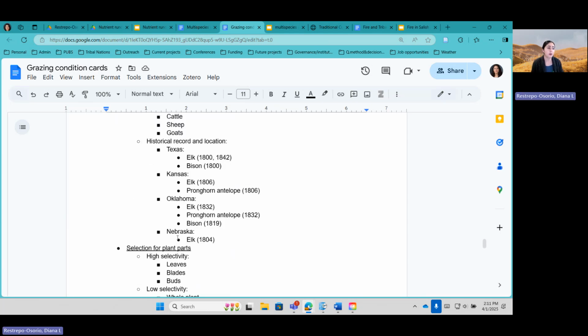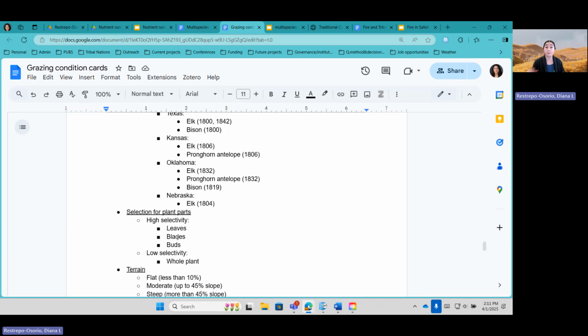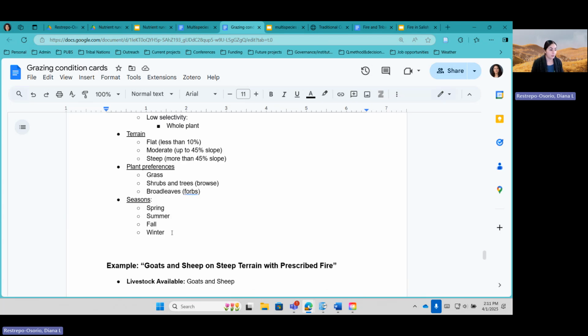And really the goal here is to combine a number of these different variables to play around with the resources that we have. So if we already have the setup for the experiment, setting up a number of different scenarios for students and asking them, well, if I have this elevation with this type of vegetation, what kind of livestock will come to feed there, for example.